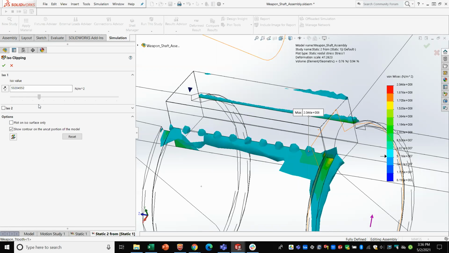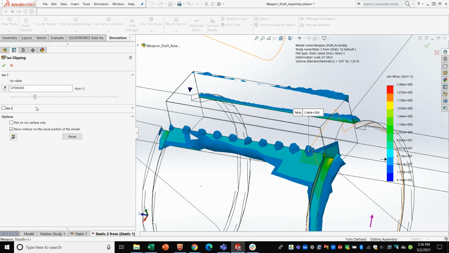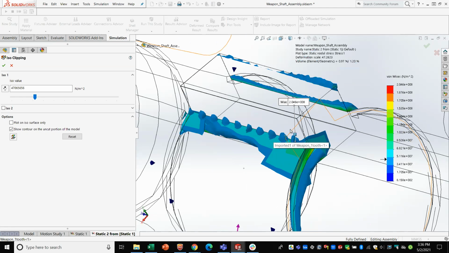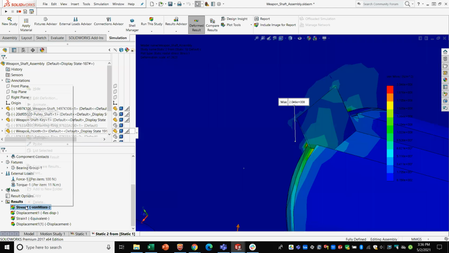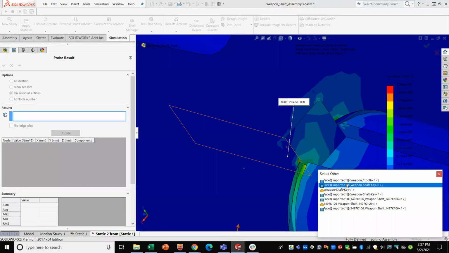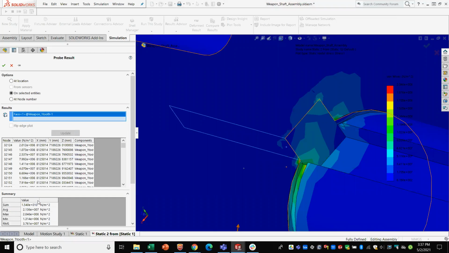And one way that is often used to kind of get over that or to kind of bypass that, you can either refine the mesh or you can average out the stresses. And the way to do that is you can right click on your stress result. You can click on list selected. And then you can say, I want the stress on a selected entity. And you could say select other, and I say I want the stress on this face, hit update, and then you can look at, say, for example, the average stress rather than the max stress. You can see that there's an order of magnitude difference between the two.